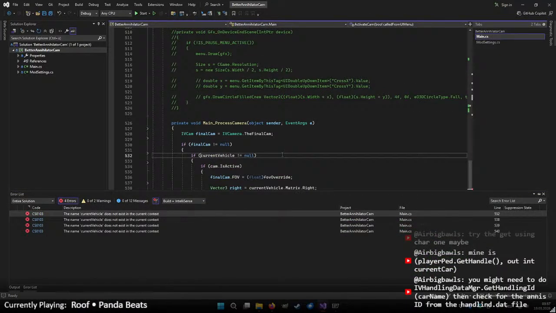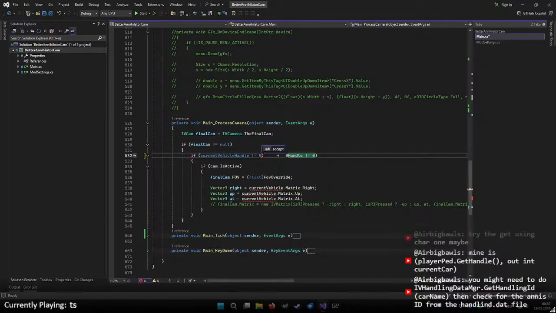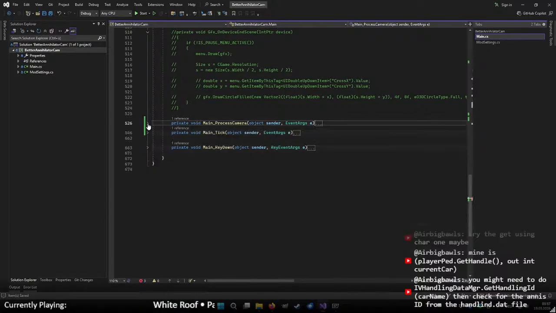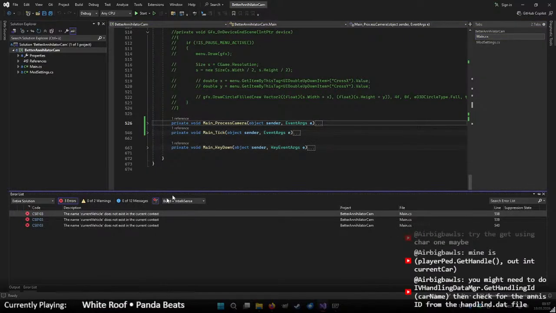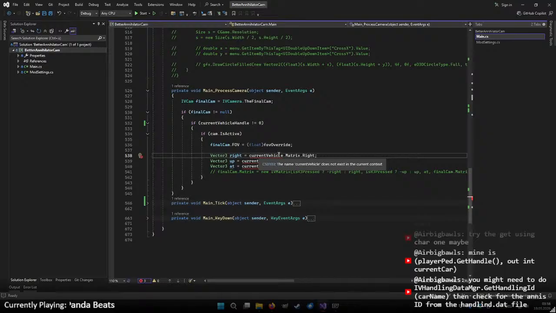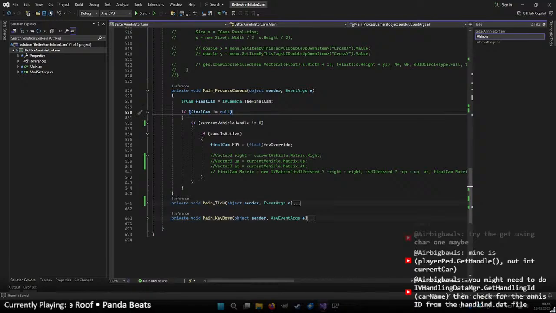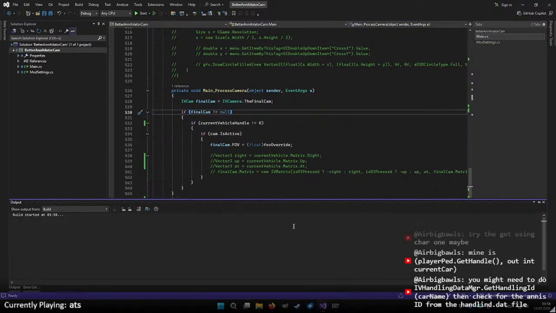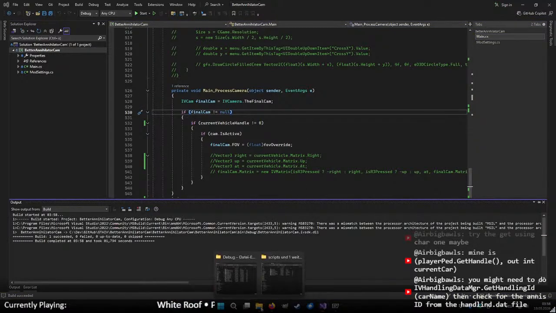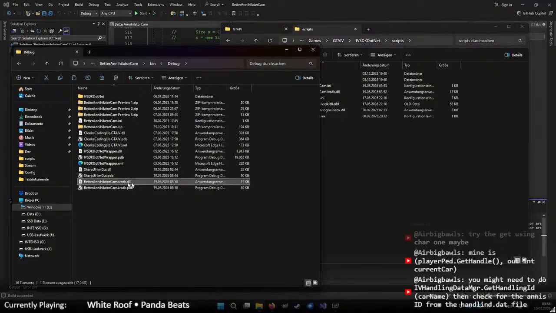Where are the last errors? Current vehicle is not 0. Oh, this is why. Okay, this is not used anyway right now, so I'm just gonna comment it out. I just want it to work a little bit.